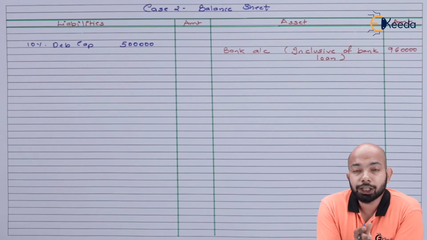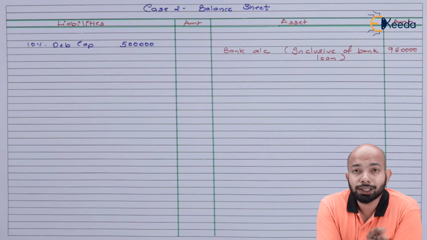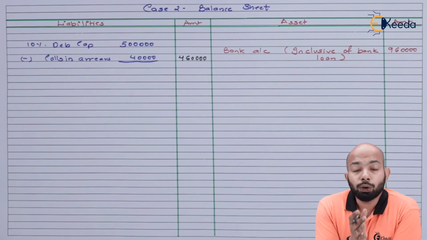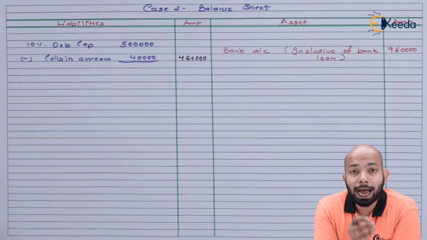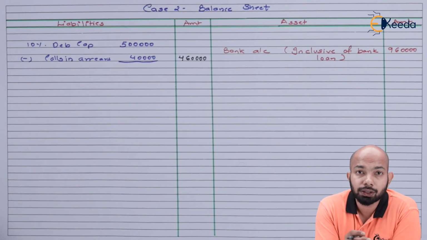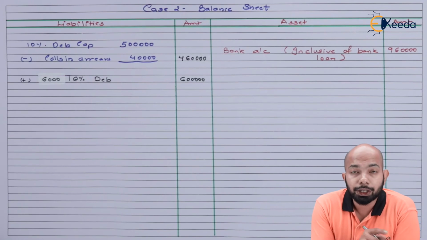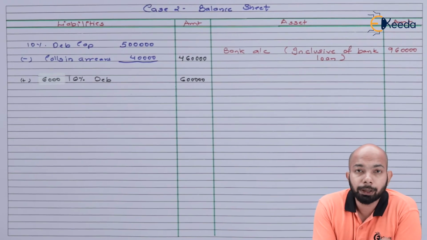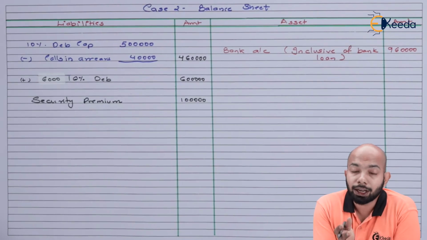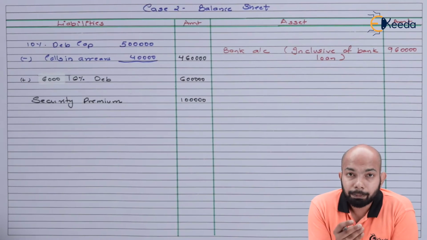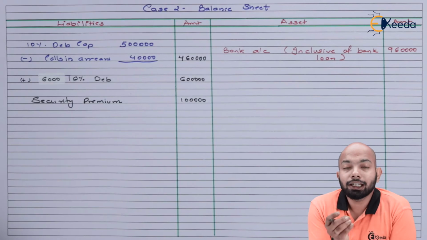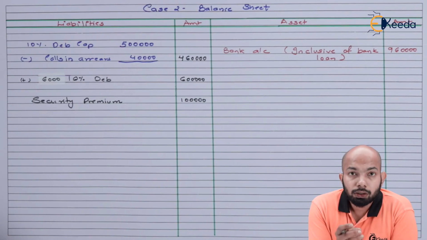So 10% debenture capital is 5 lakh, out of which calls in arrears will be subtracted first. So 4,60,000 is the debenture capital, which is only from issue. We have to add another amount that we have issued, that is 6 lakh rupees of debentures here. So this amount has been mentioned. Now it's time to mention the securities premium as well. So securities premium of 1 lakh has been mentioned here. So what we have mentioned here is the debentures that were issued and the bank loan that was procured. So we need to mention a few more details as well.